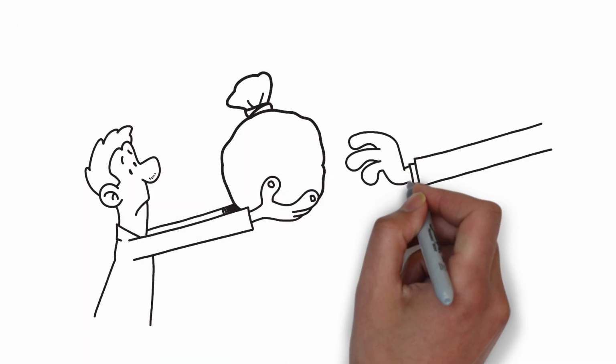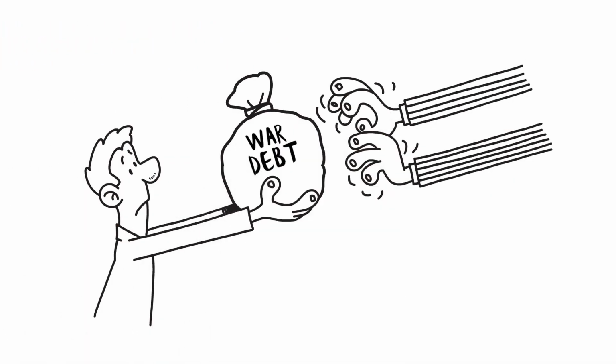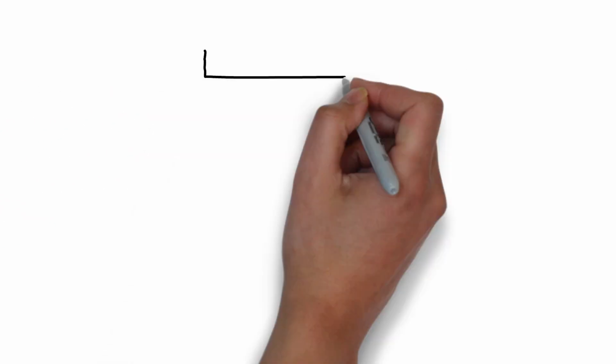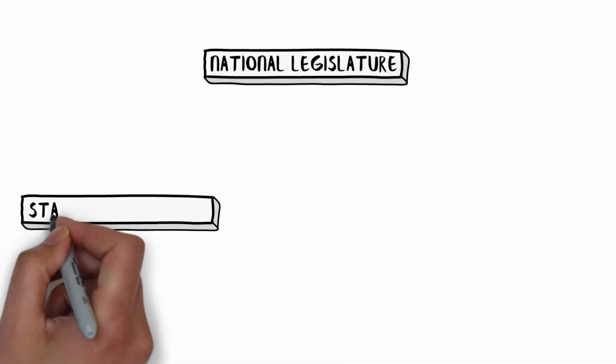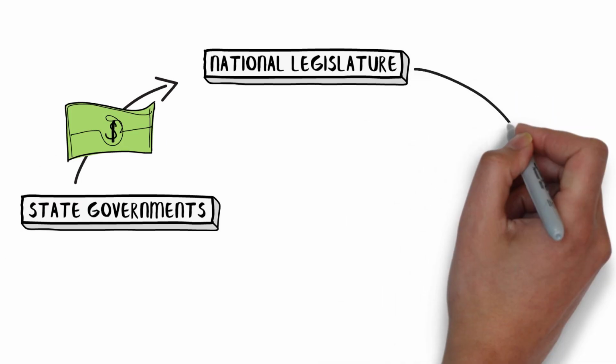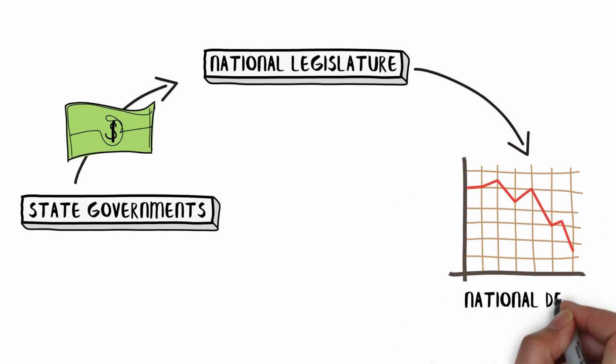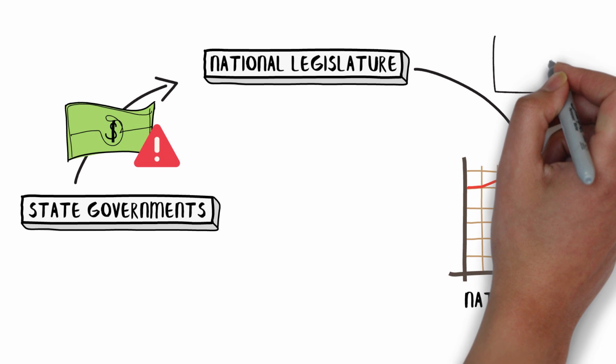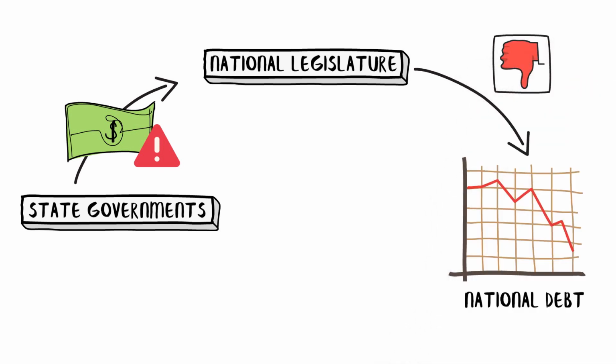The Revolutionary War had left the nation with a substantial war debt owed to foreign powers. Without the ability to tax, the national legislature resorted to requesting funds from the state governments to pay down the national debt. However, the states who had war debts of their own were not forthcoming. A government that did not pay off its debts could not establish strong international credit, making it more difficult for the national government to raise funds needed for governance.